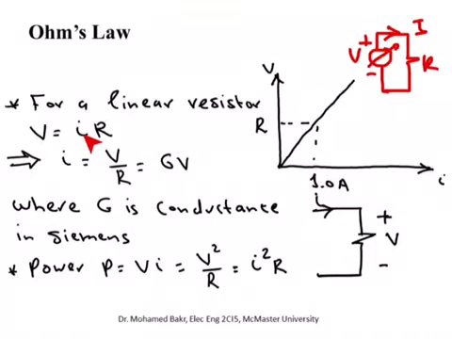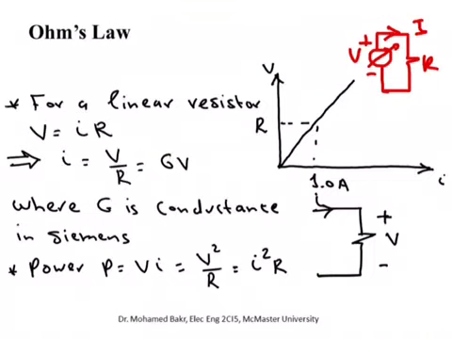And of course, we can write it the opposite way. We can say that I, the current, is equal to the voltage divided by the resistance, and the inverse of the resistance is called the conductance, and it usually has the symbol G. So R and G are usually reserved in electrical engineering for resistance and conductance. G has units of Siemens, which is 1 over ohm. They sometimes call it mho. Anyway, it's in Siemens, and this is a conductance. When I talk about a conductance, I mean effectively a resistance, but we express it as 1 over R.